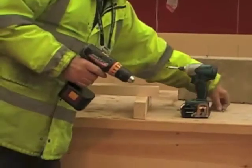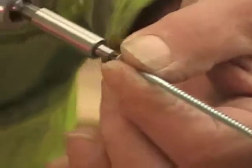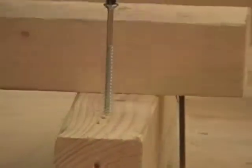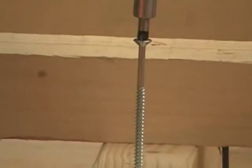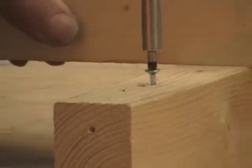We can, with these, put screwdriver bits in. Here we have a posi drive bit on the end of this holder, and they come in various sizes. The important issue with these posi drive bits is to ensure that you have the correct posi drive bit or head for the correct gauge screw. Incorrect, and you will start chewing up the posi drive bit or the screw. But with the right posi drive bit, keeping the battery drill nice and straight to the screw, keeping it in line, with a little bit of pressure, you should have no trouble putting it into wood. And taking it out.